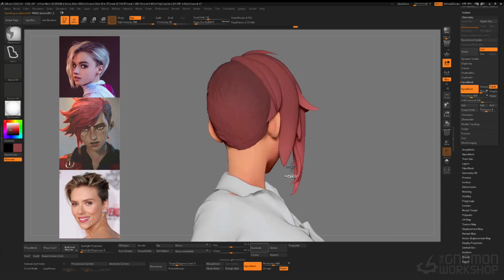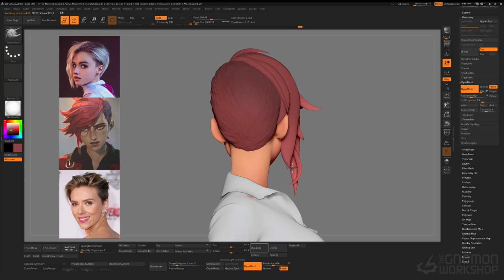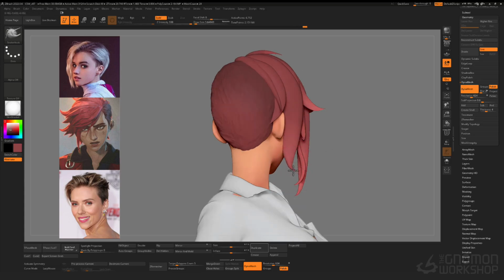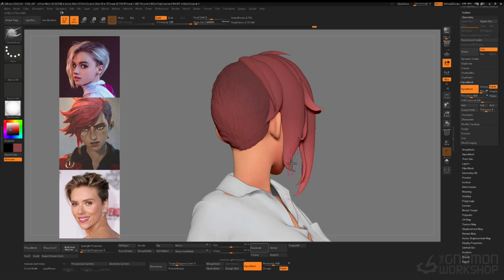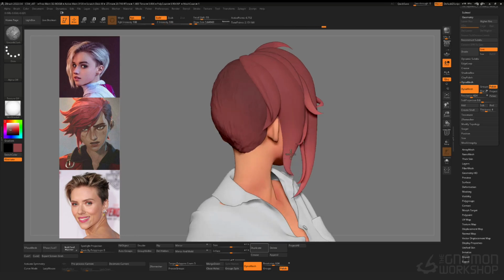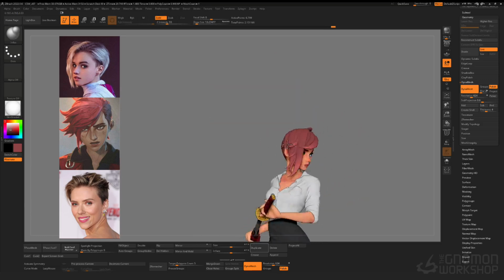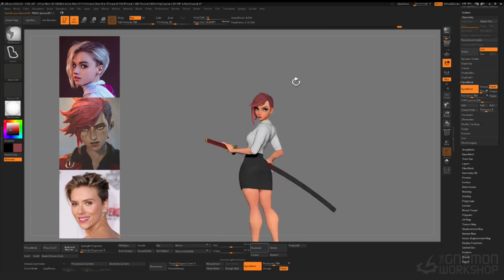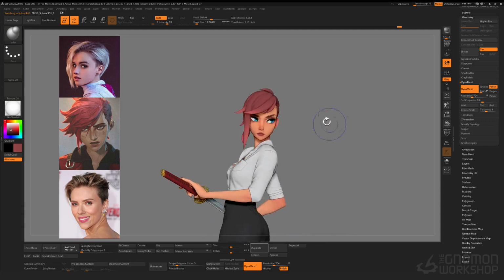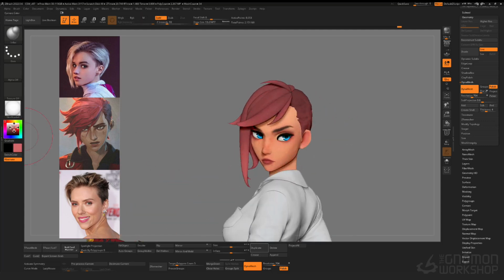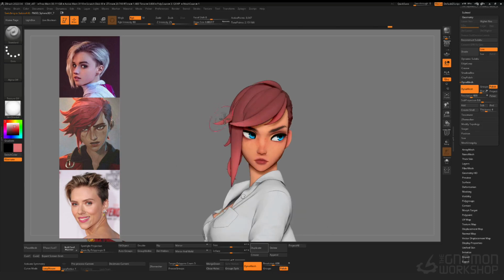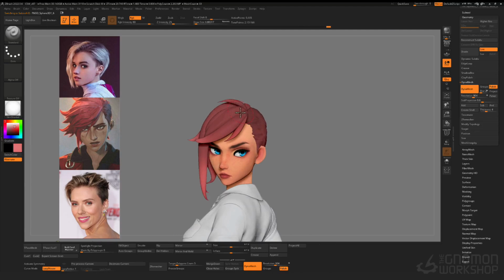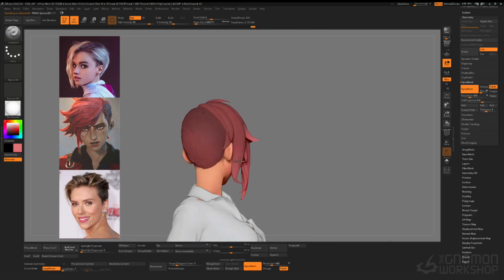A lot of people use snake hooks to create smaller strands or even create horns on a character's forehead, for example, which is a way to do it. But I use it completely differently. If you ever feel like you're not getting enough control using the move brush, try using snake hooks. It actually allows you to create much more extreme shapes and also control the smaller details. So play around with them, and I believe you'll start using snake hooks way more often than you can imagine.